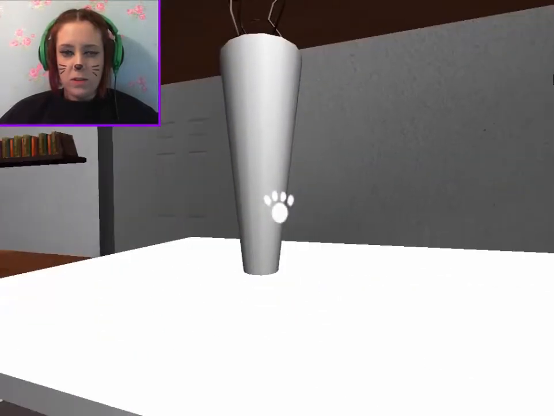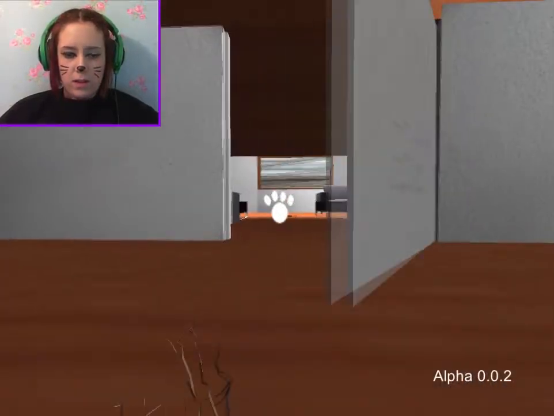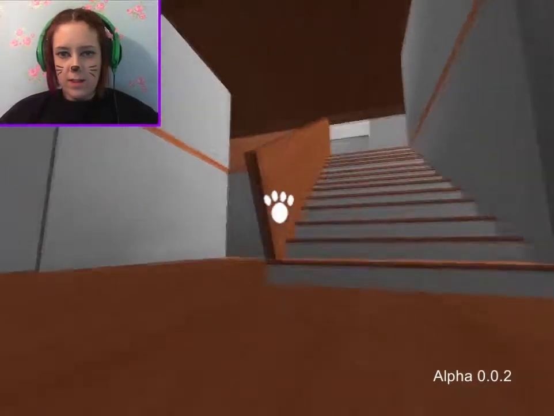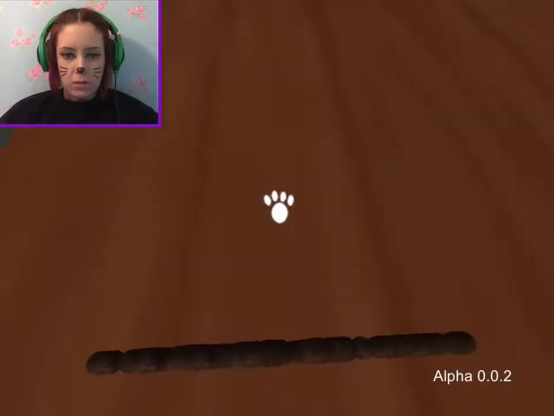I am just an evil cat. Whee! I'm in a tree. Whoa. Oh, oh! I'm now in an empty room. I want to go up the stairs. I know how I can go up the stairs. Can I? Whoa, what? Wow.